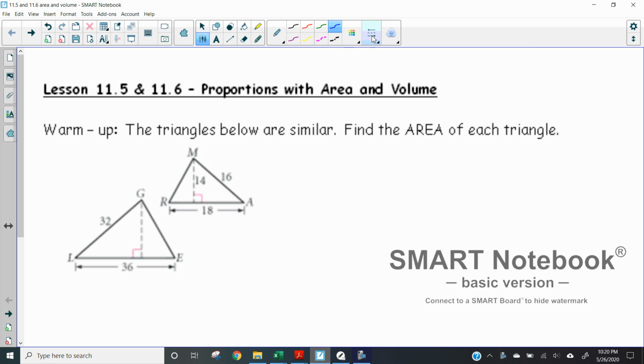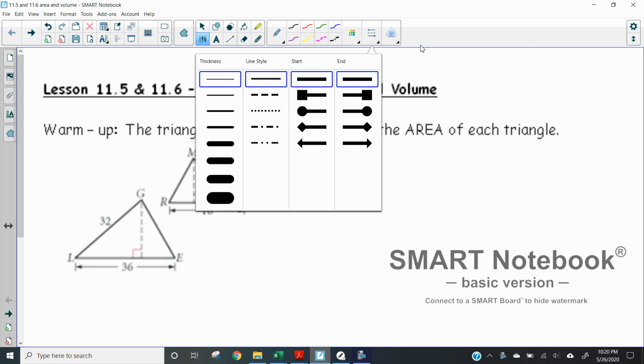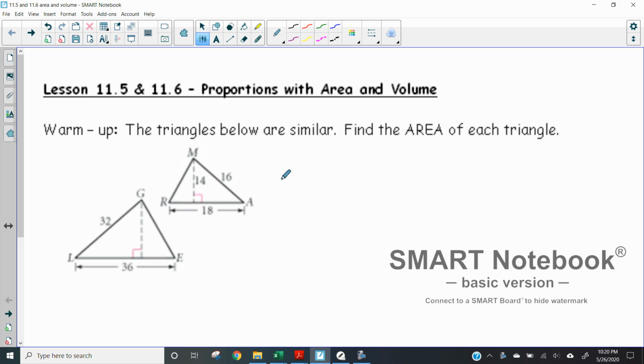We have two triangles. We're told they're similar. We are looking to find their areas. Okay, so first thing to notice here, if I compare, let's see, 18 to 36, this triangle's twice as big. I care about that because I will need the height of that triangle to find its area. Okay, so I do want you to notice that the scale factor here is 2 to 1. Or if you were setting up a ratio, maybe 2 over 1 or 1 over 2, whichever one you chose to use. Any of these describes how those triangles are related.